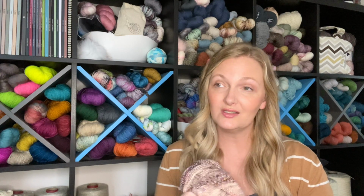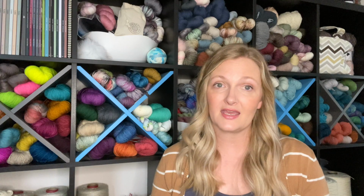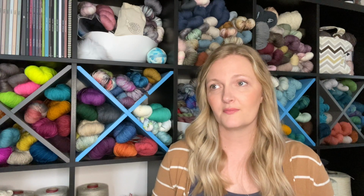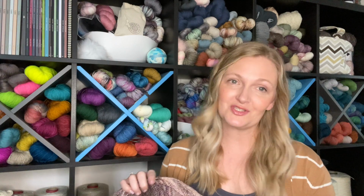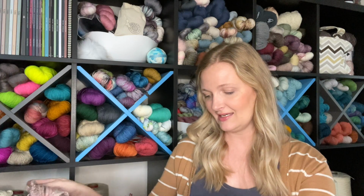So the kids are at school. They are required to wear masks in class. There is also a virtual option, but we chose to send our kids to school and just monitor the COVID status as it goes. Thankfully, so far there haven't been any isolations at their school. They've been quite lucky, and I think it's been really good for their mental health to see their friends and be with their teacher, because we did do virtual school in the spring and it wasn't great. It was not fun. So I think it's been really great for the kids to be back in school and seeing their friends again.